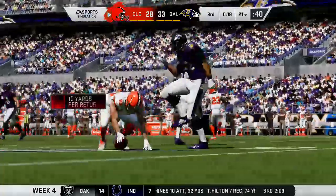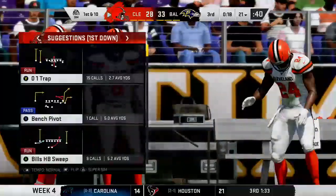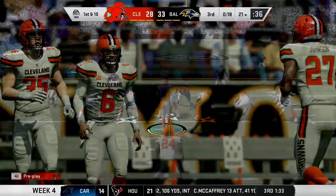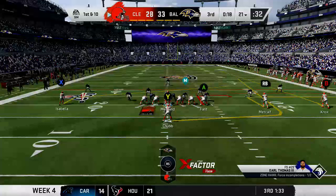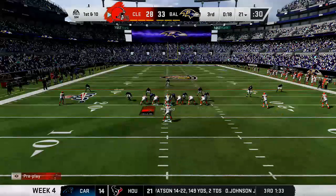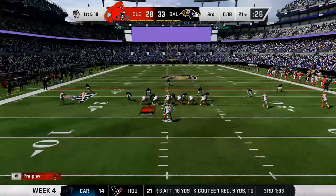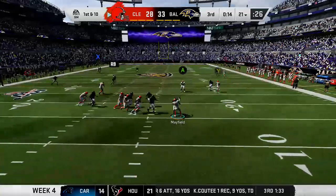Six-yard return after a punt of 48. And the Browns will take over, first and 10. Heading out is the Cleveland offense now as they get set to take over here. And a tight game after punting last time. See if they can get something going on this drive. As they head to the field now, with the game this close, you've got to feel there's a sense of urgency for them going on offense right now.